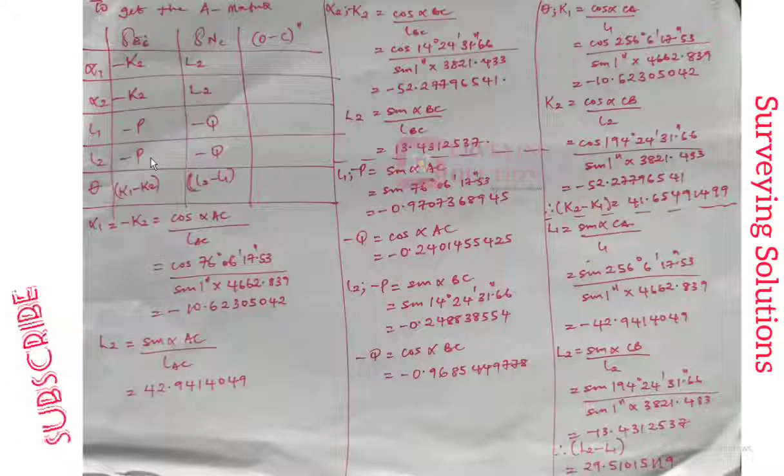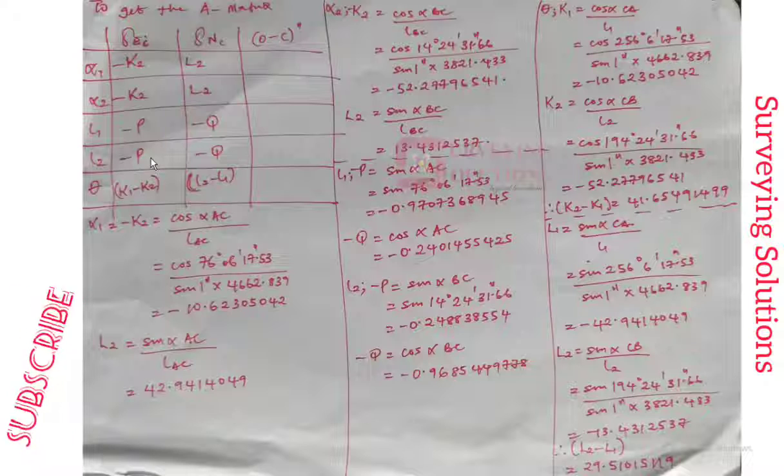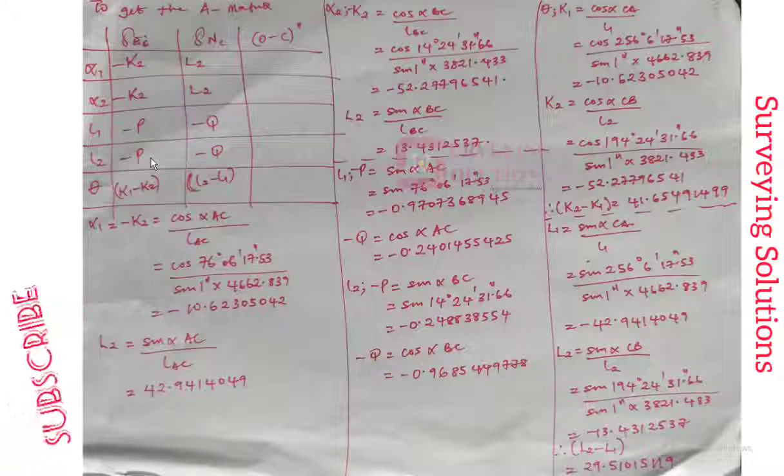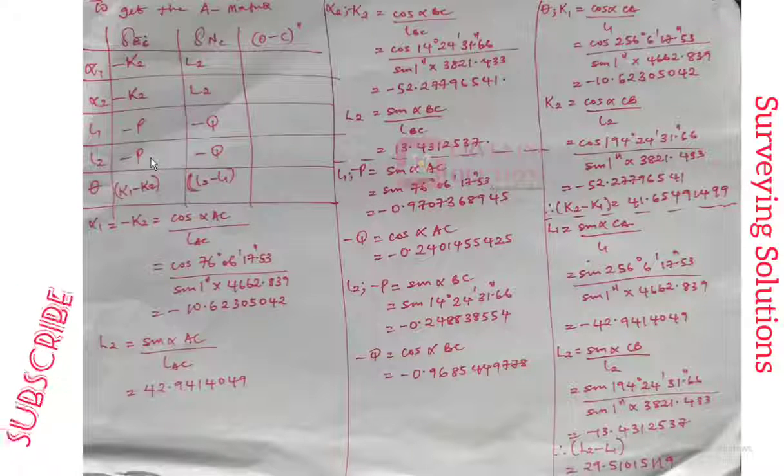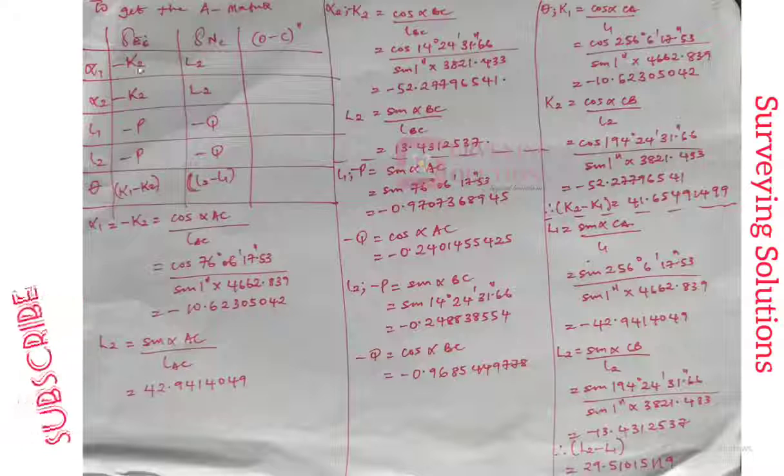Please, you need to pay very good attention at this point, because it's very important. This is actually a key point in this video. If you miss any other thing, you are not supposed to miss this. So now, how do you come about this coefficient, this minus K2? How do we know it's minus K2 and not something else? How do we know that it is L2 and not something else? So now let's go back to our equations.